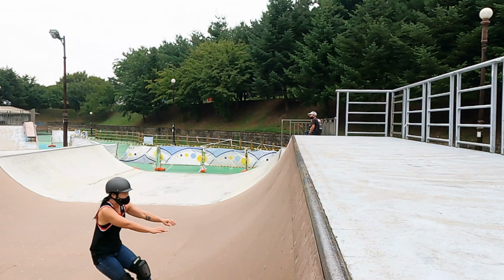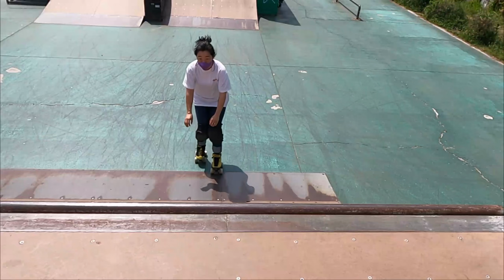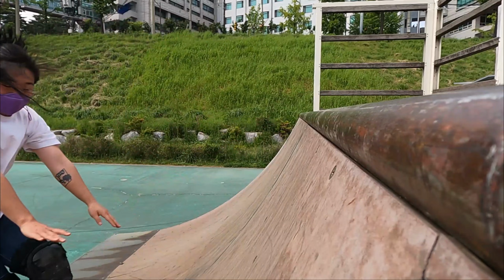Step 2. Basic handplant. Knowing how to do a basic handplant before attempting to handstand is extremely useful. If you need help with this trick, you can check out the beginning of my How to Handplant 180 tutorial to get tips on how to basic handplant.